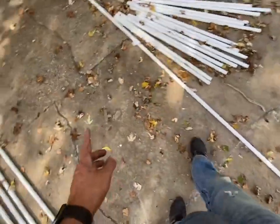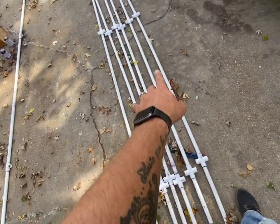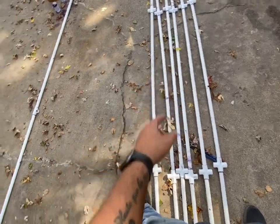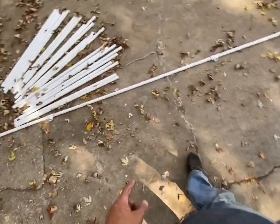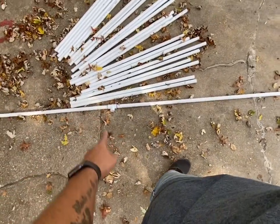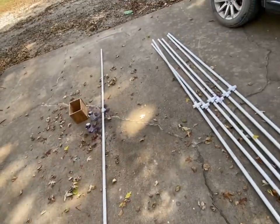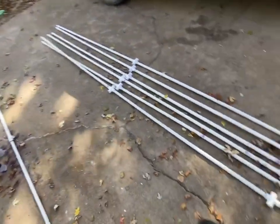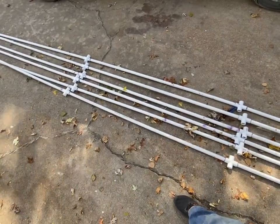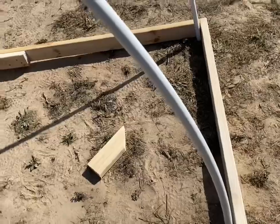And what I'm going to do before I walk them over is I'm going to glue two sections together. So let's see, I've got two, that'll be one piece, two, and then this end piece I will just glue in the three short pieces and walk it over there by itself, and then glue it up whenever I get over there. So stay tuned. I'm gonna go get some rebar set and then glue these up and walk them over.